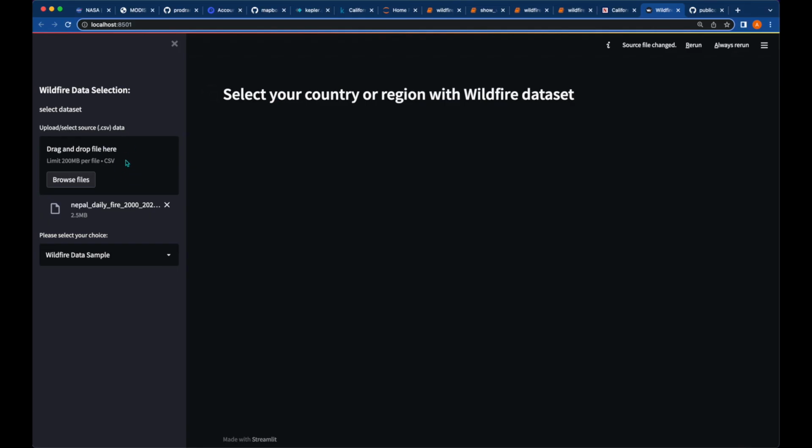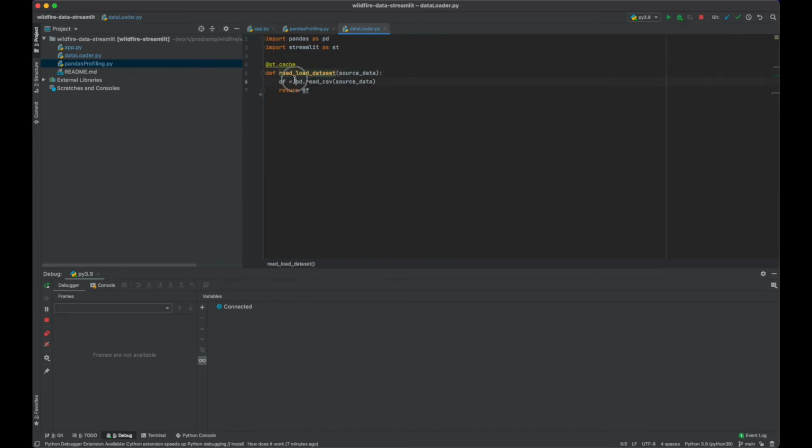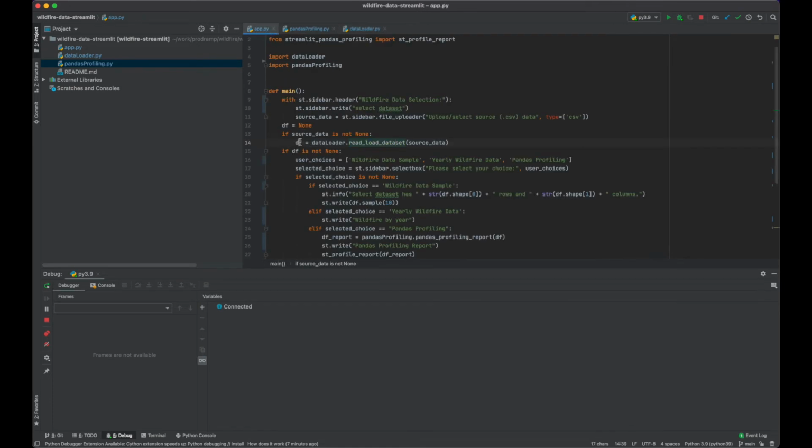So the file uploader is created here. Once this file is loaded, that becomes source data, and for source data we use data loader dot load dataset. We can look into it, and it basically just calls pd.read_csv, pandas dot read csv, to read this source data, and that is what we get back in this df.